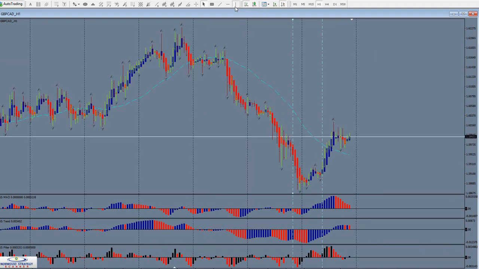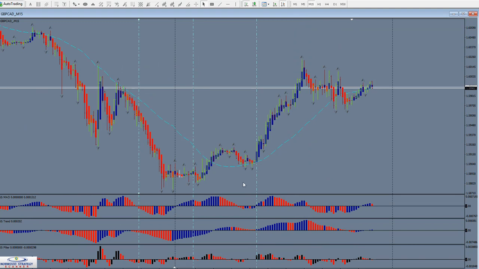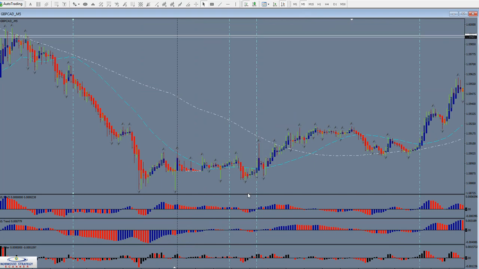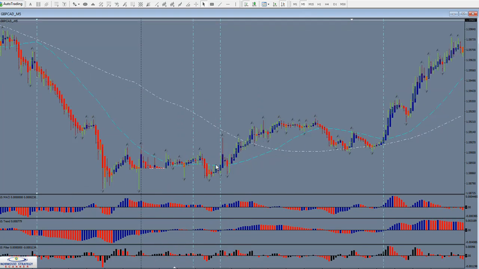On this 1 hour time frame, I'm going to mark another signal right here. Now this is where the filter has a fresh cross instead of a fresh color change, but you see the other indicators are on the opposite side. It's not a 4 bar. So let's see what we would see if we were looking for a trade going long. That 1 hour didn't match up with the 15 at that point. The 15 started coming into compliance right there, and then we're going to go to the 5 minute, and that's where the 5 minute would have said to get in.